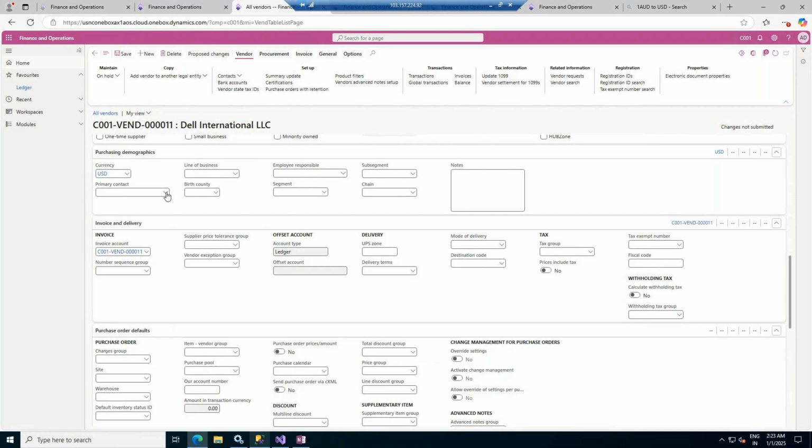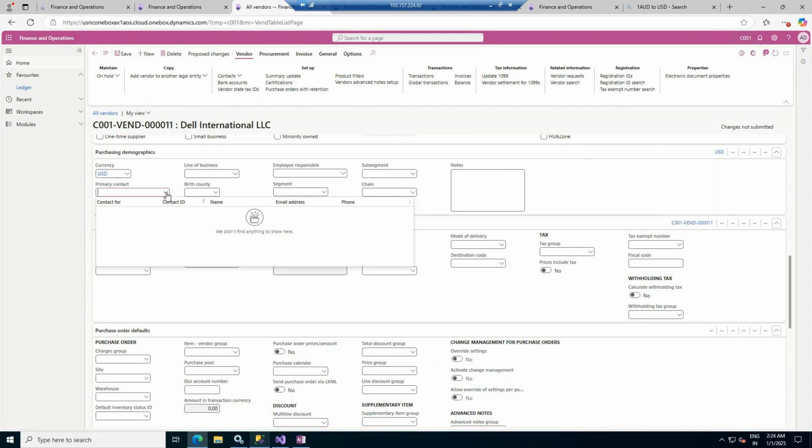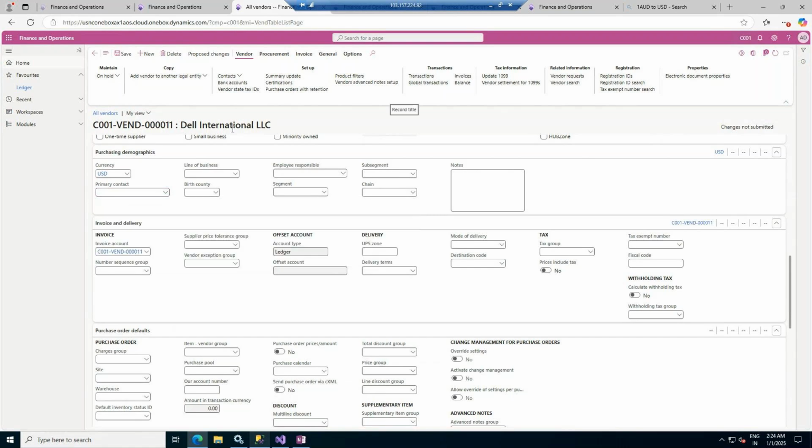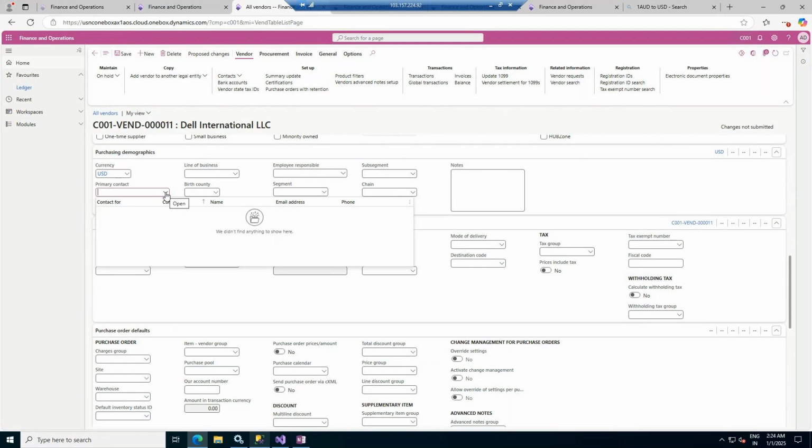Okay, now primary contact. If there is any contact for this particular vendor, this is for informational purposes, in case you want to connect with this vendor. Normally we see a vendor only from a shopping perspective or only from a customer perspective, because we always buy from one vendor. We go to shop as a retail customer and we purchase it. But when it comes to business, they will have a separate Dell International LLC. You can't just directly call. So in that case you will have a primary contact that you can save over here. I hope this is clear.